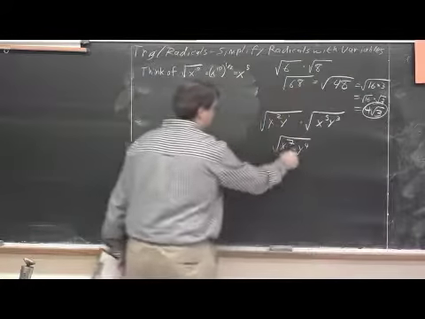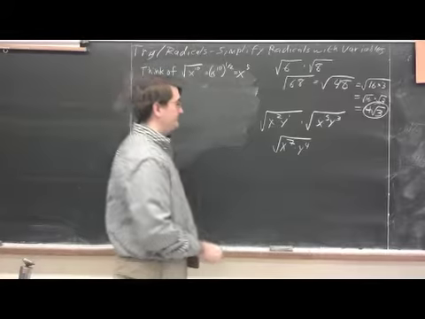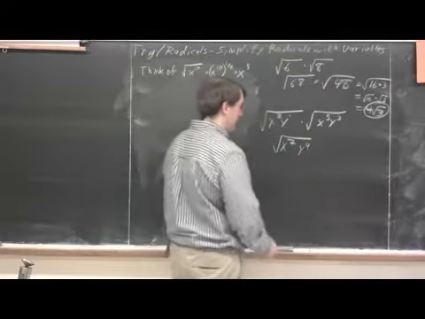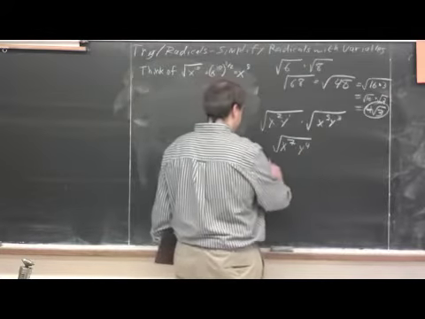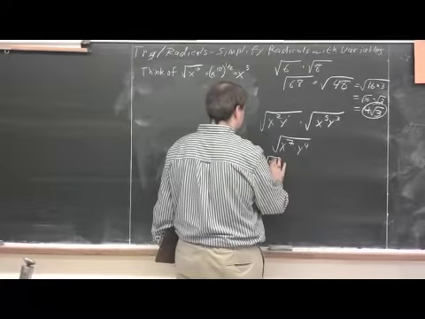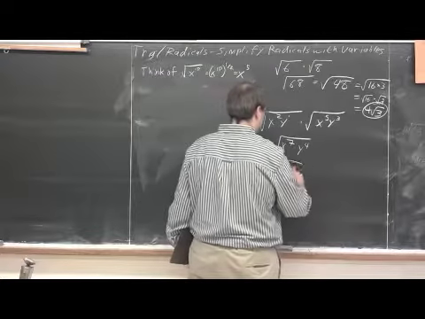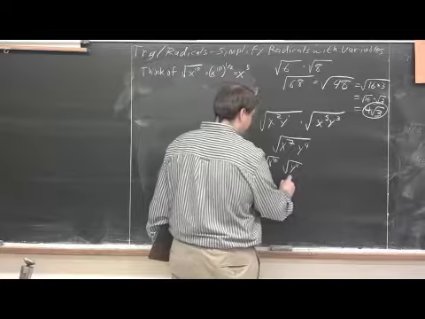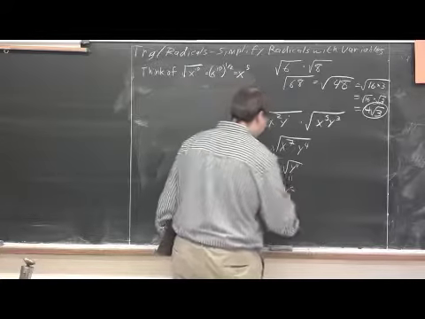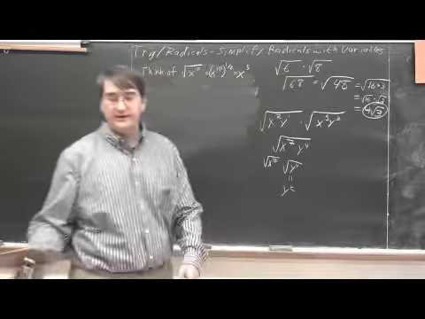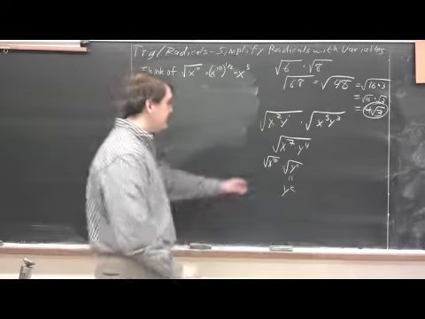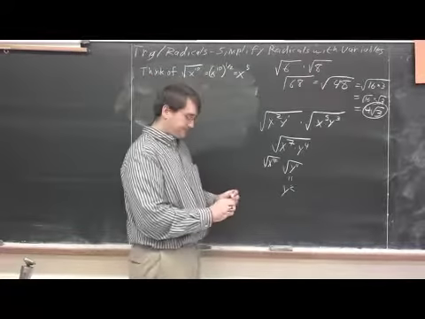So what that means, when I get to this point, I have the square root of x to the 7 times y to the 4. Well, I can break this back apart and say that's the square root of x to the 7 times the square root of y to the 4. And that we just said is going to be equal to y squared, because I take my exponent and divide it by 2. But what if we have an odd exponent?